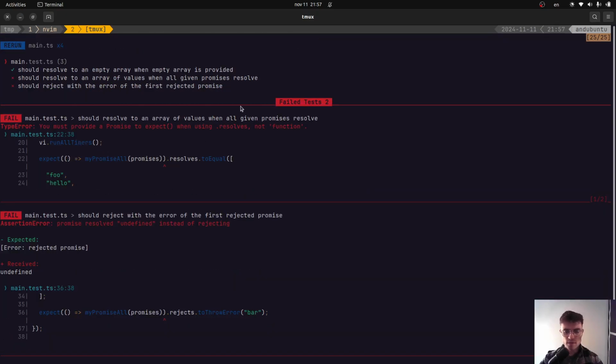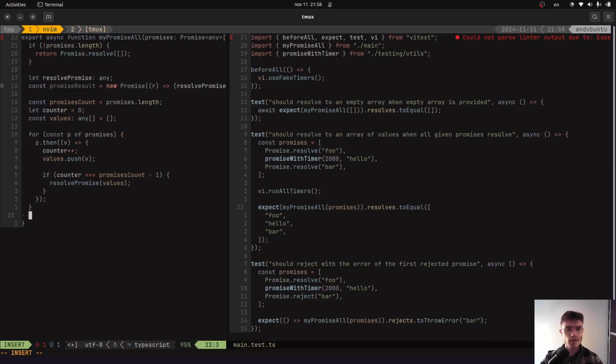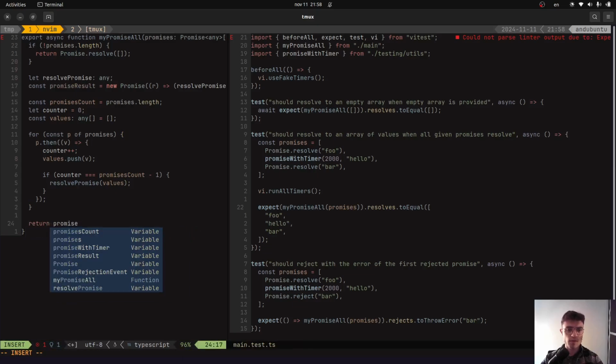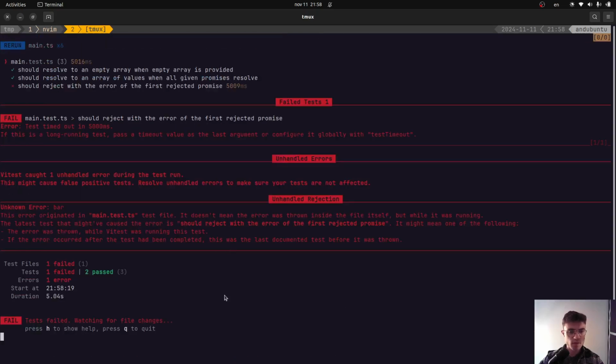So yeah, we have the problem that we had previously, meaning that we need to call the function here, not to provide the function that would call the function. So I'm going to call my Promise.all with the given promises. Let me also return the resulting promise, or the promise result. And now I think I forgot to save the test. Okay, no, never mind. So this test is also passing, which is good.